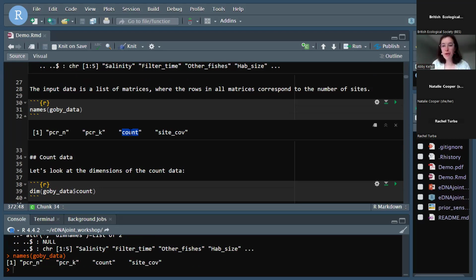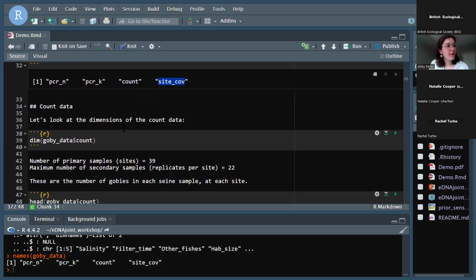You sweep multiple nets through the water and count how many fish that you caught. So this is the count of Gobis in each net across the sites where you've collected data. And then in this scenario, the authors that developed this data set collected some site level covariates. So these are environmental variables collected at all of the sites.